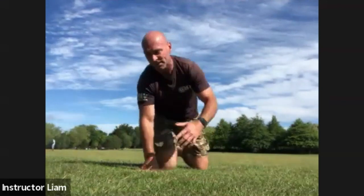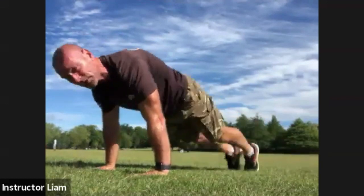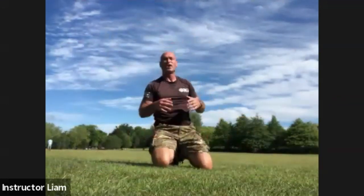Your second exercise, guys, is jumping jacks. Just like so. Keeping your shoulders directly above the hands. Stand by, guys. 8, 10, and 12 of each. And off you go.